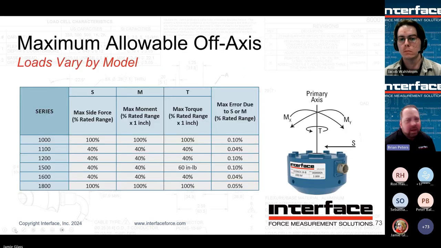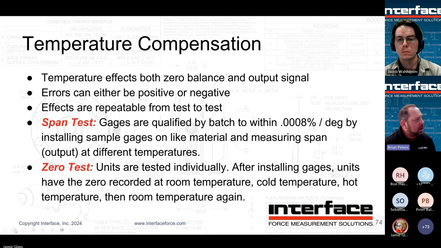Next slide. Because we test every unit, you're going to see a couple things on our data sheets where we have a max rated load, but then we also have a max error. And it's not just a theoretical max on the LPs. That's guaranteed, again, because every unit's gone through moment compensation. And you can see tighter specs for some of these depending on the model too. So. All right, next slide.